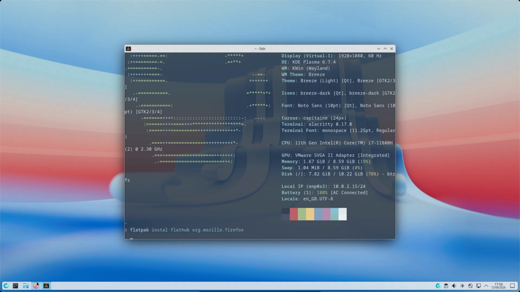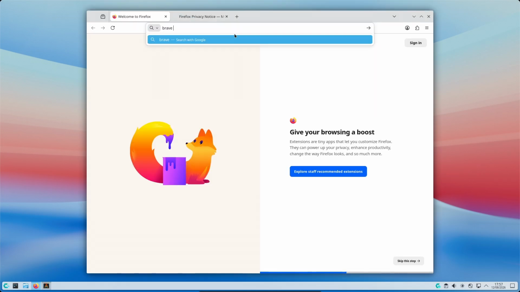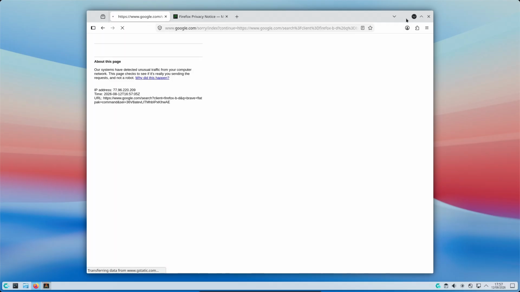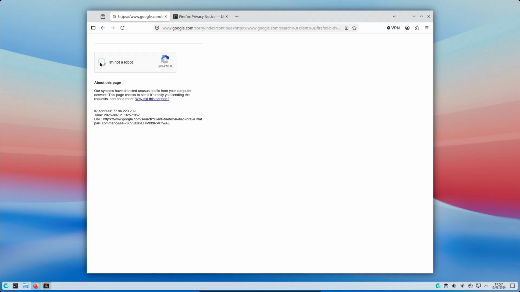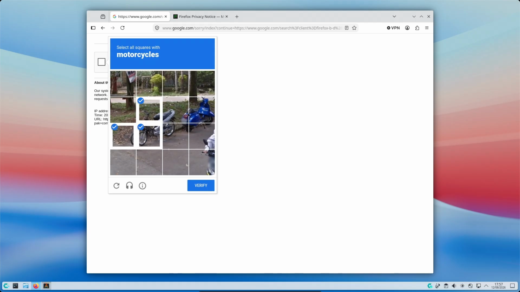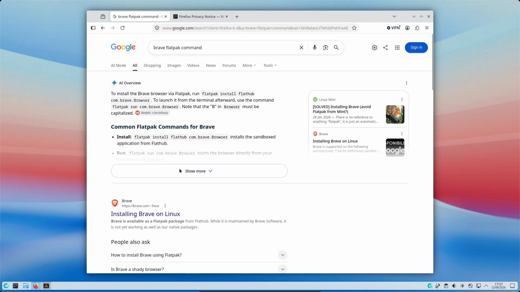Let's see if this is taking too long. Let's do Brave Flatpak. Okay, so now you just want to get the command.